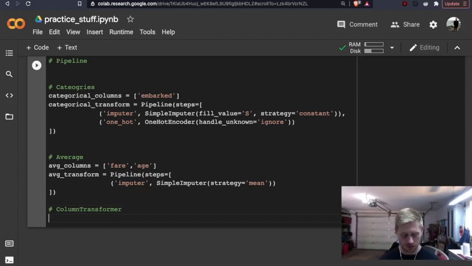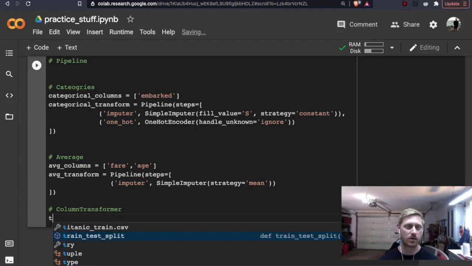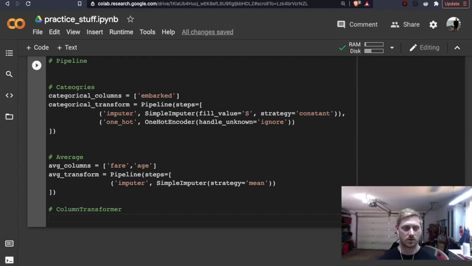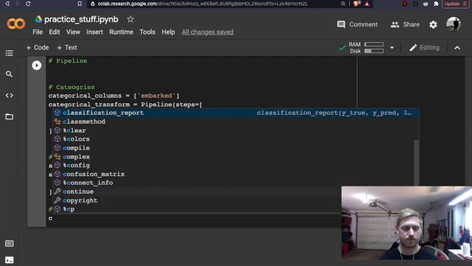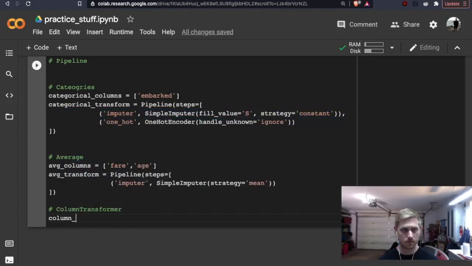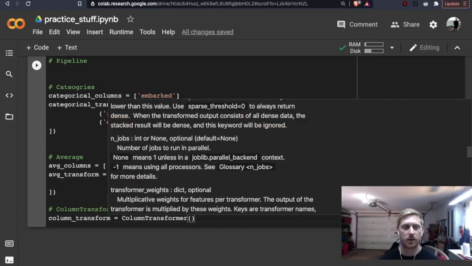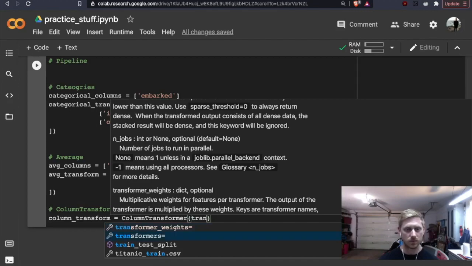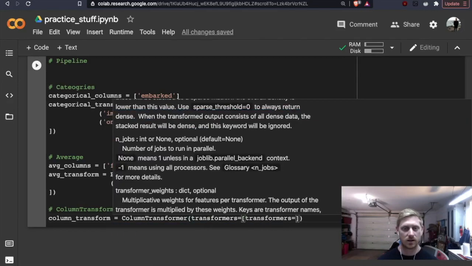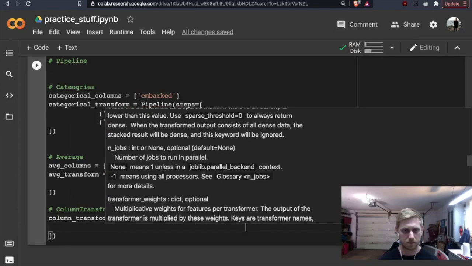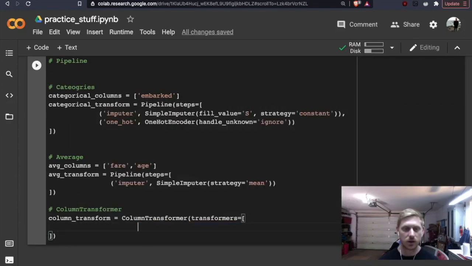Transformer. And how would we do that? I believe we could do just ColumnTransformer. We'll go ahead and set it equal to ColumnTransformer. And then from there, I believe it would be transformers and be a list of data. Now here's what I usually screw up. So this was definitely a screw up, but at least I was able to kind of figure out how to work through it. This one is definitely eluding me. At least it was until right now.